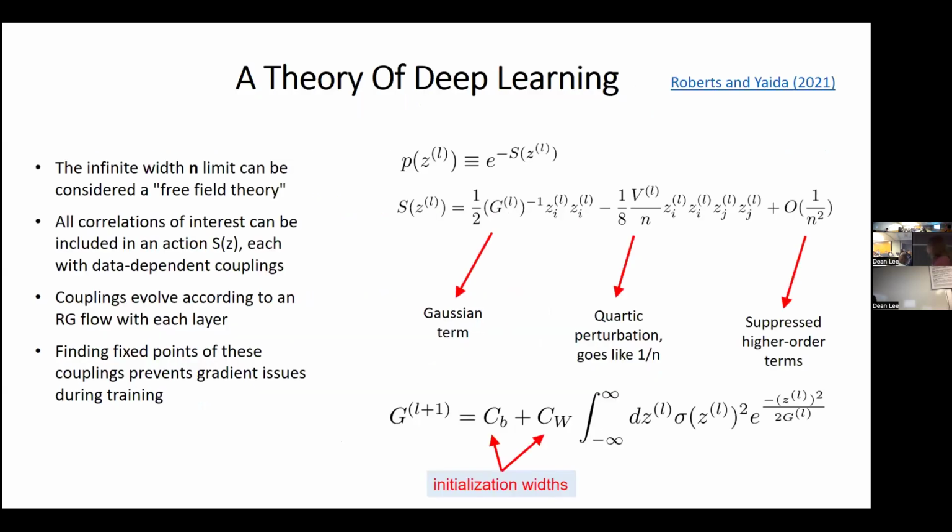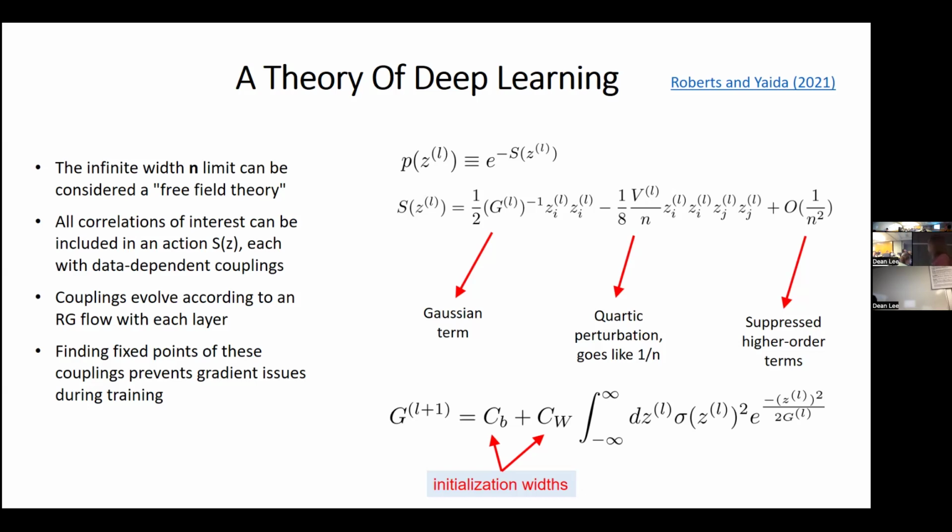Going back to the field theory perspective, if the infinite width limit gives us a Gaussian, which is a free field theory, you can then write other types of probability distributions based on how we've initialized this neural network that will have a Gaussian term and then other higher order interactions that are suppressed by increasing powers of n. As long as we have a sufficiently large width, we can suppress certain types of interactions and only have to worry about a finite set of couplings that determine the strengths of these different types of interactions, being the Gaussian or the quartic or any higher that we want to include.